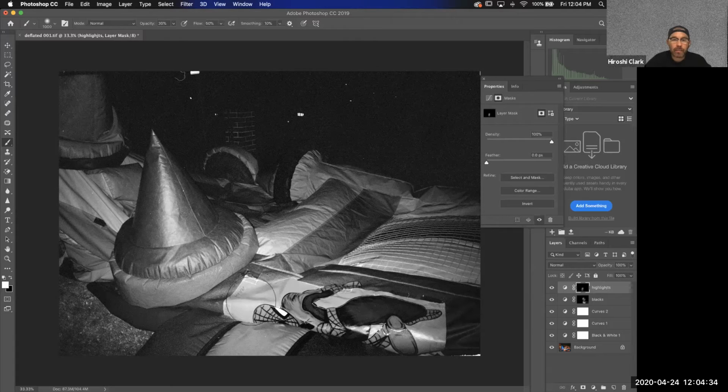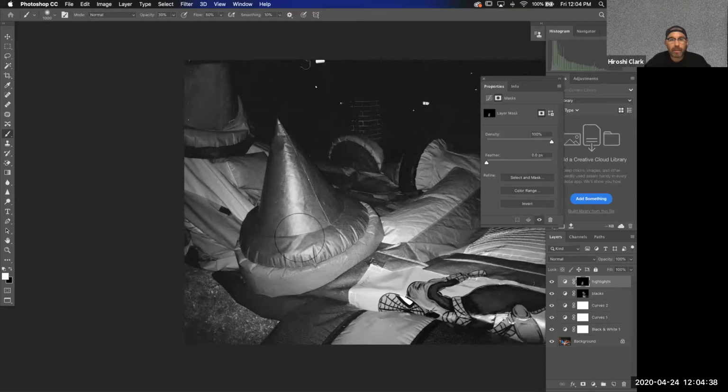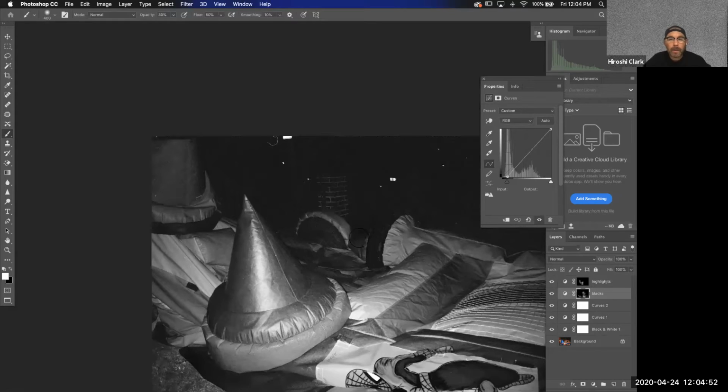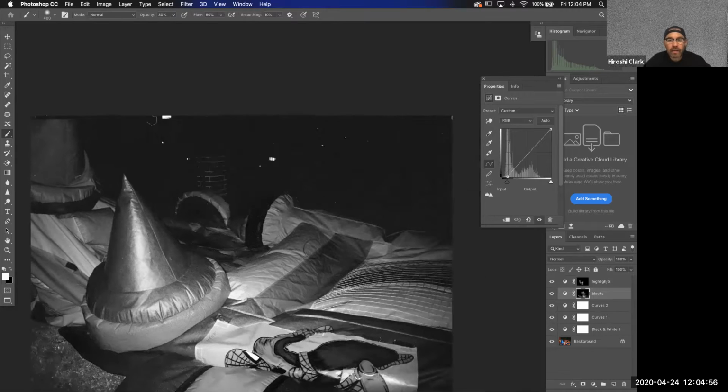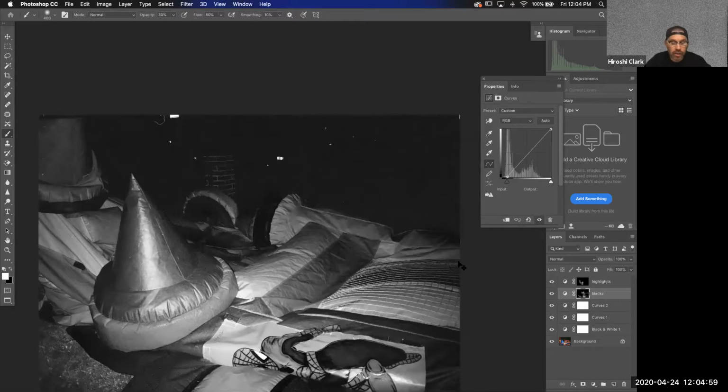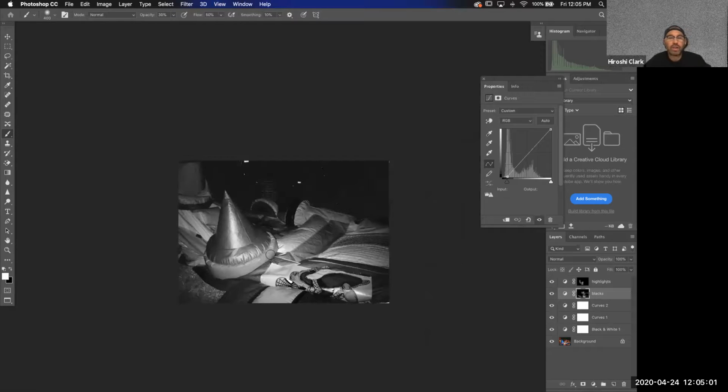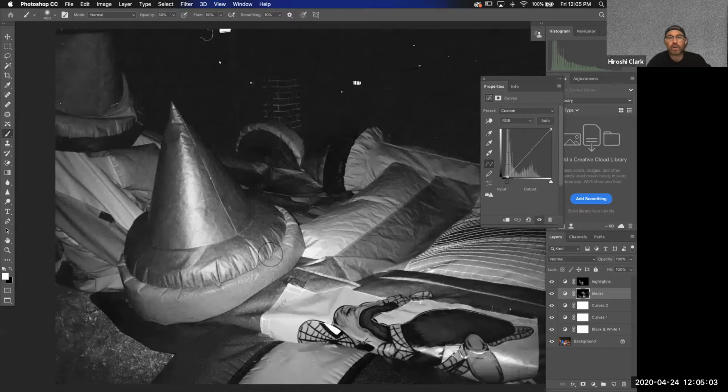So maybe I want to pump these highlights up over here. Maybe I want to pump this highlight up right here, make my brush a little smaller. That's the other option that you can take. And then come back over here. Now I'm working on my blacks again, punching the blacks up right over here, something like that. Now you're really just controlling each highlight and each shadow in that way.